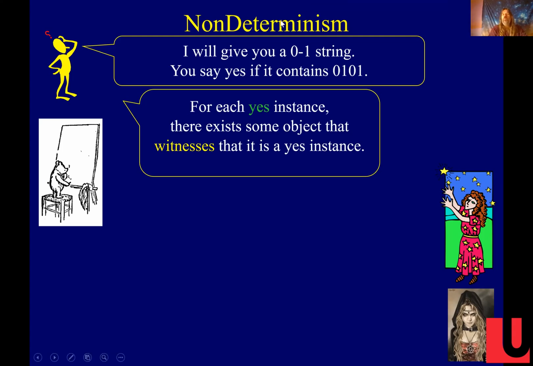What witnesses it? You find the 0101. There's this long string and you just have to find the 0101 and say it's there. That witnesses the fact that it exists. And if it doesn't contain 0101, then there's no such witness. Does that make sense?